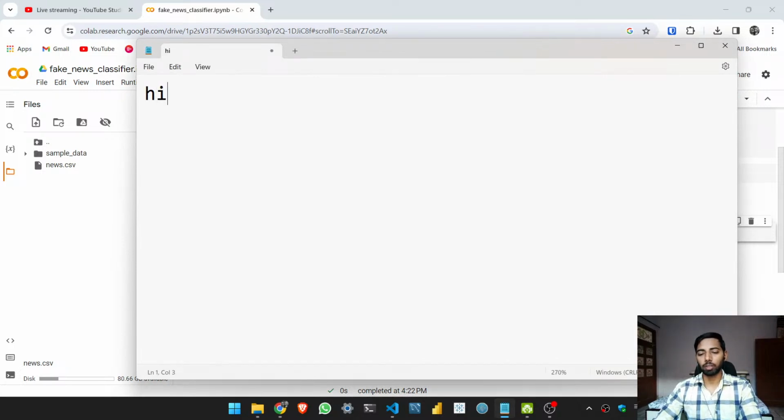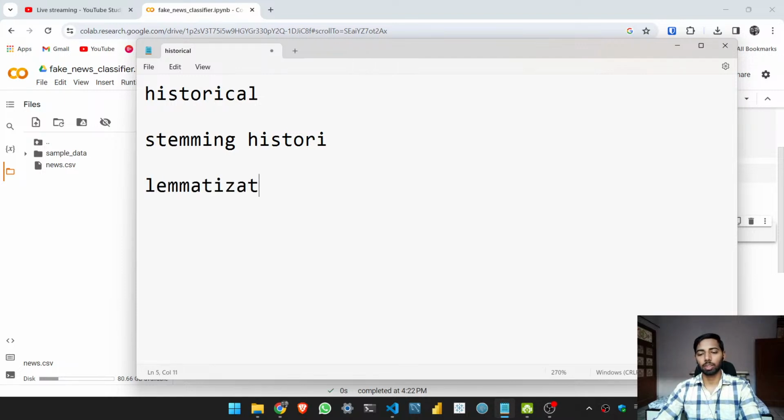If we have the word historical, then stemming will convert this word into hist, or history, but lemmatization will convert this into its root word, that is history.